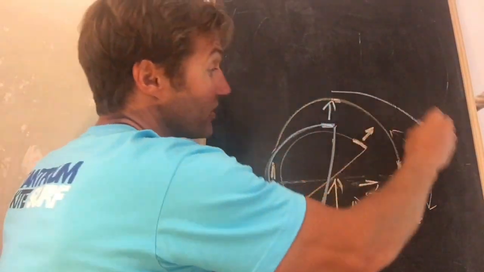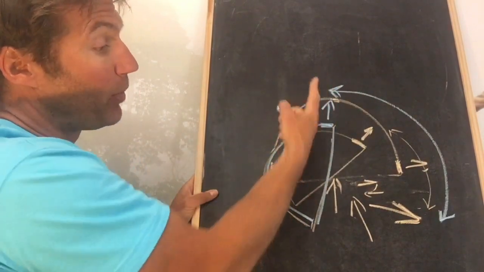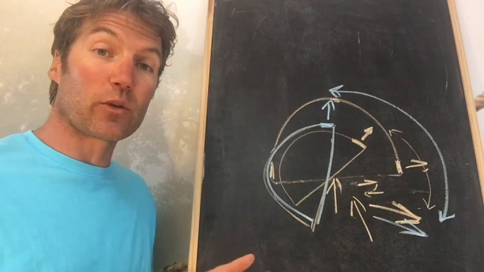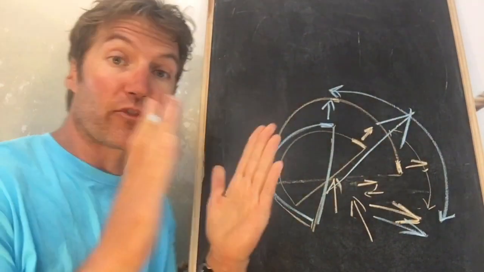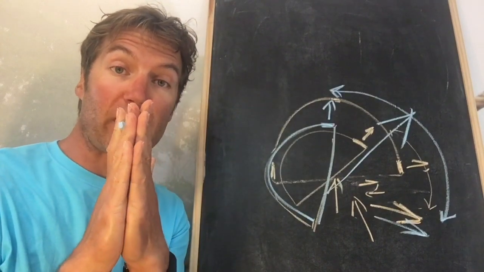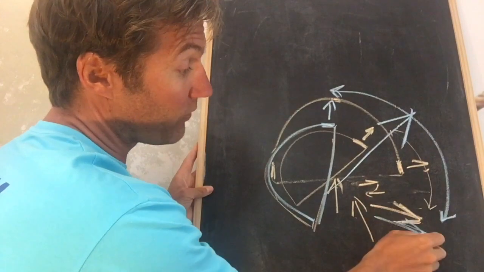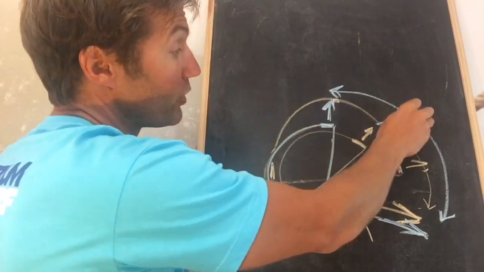So the angle between the direction of pull and the intended direction of travel is huge. So I'm going to end up getting pulled out in that direction, because remember the bar of soap? I squeeze a bar of soap between my fingers and it shoots out perpendicular. So if one force is pushing me this way, that's the board, and the kite's pulling me that way, I'm going to shoot out in that direction.